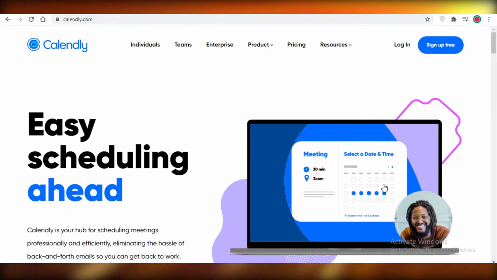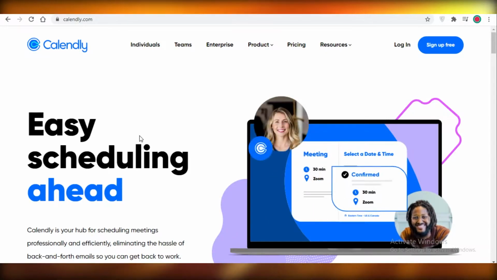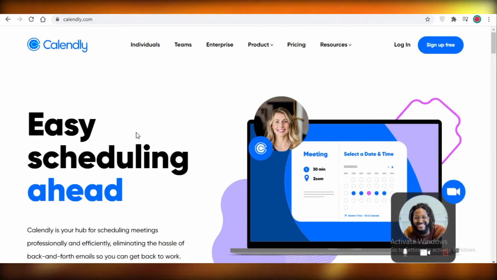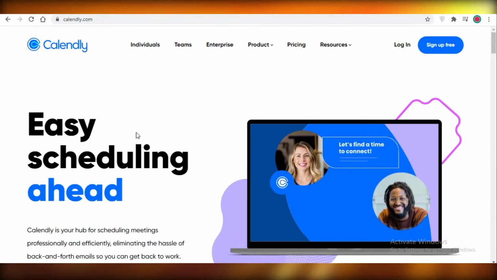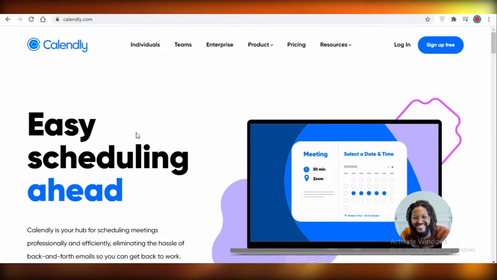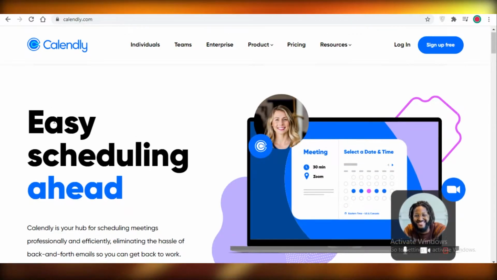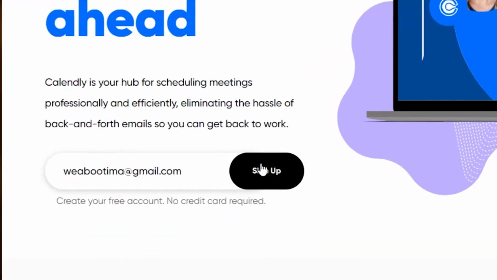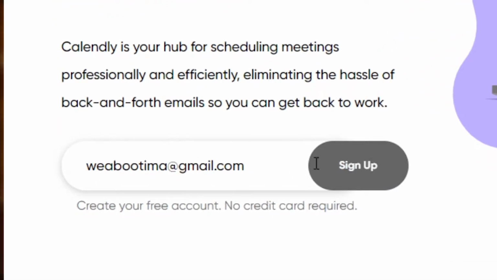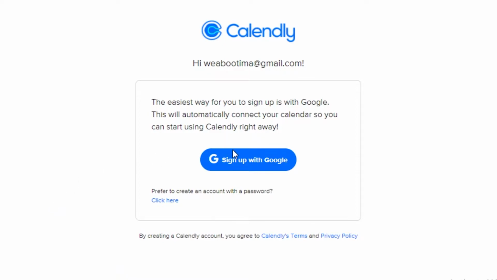So you can see this is the homepage of Calendly, and they basically streamline your workflow and make appointments and all of that communication a lot easier without having to deal with messy emails. You're just going to sign up using your email. You don't need to add any credit information because this is free software. So that's a very good thing about Calendly. You can streamline all of your work without having to pay for any extra services.